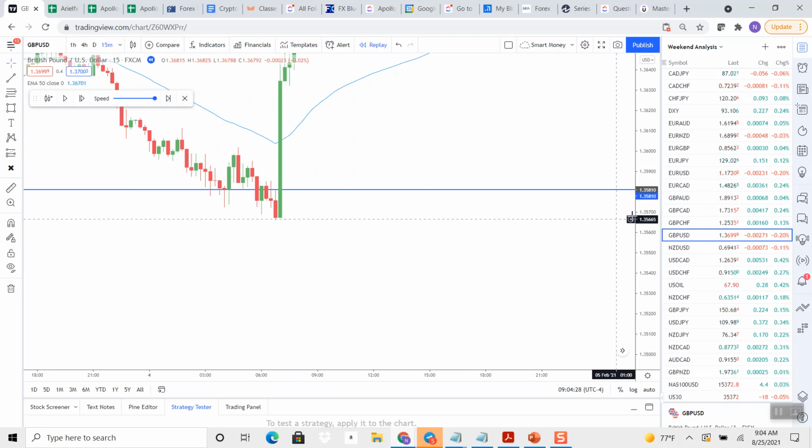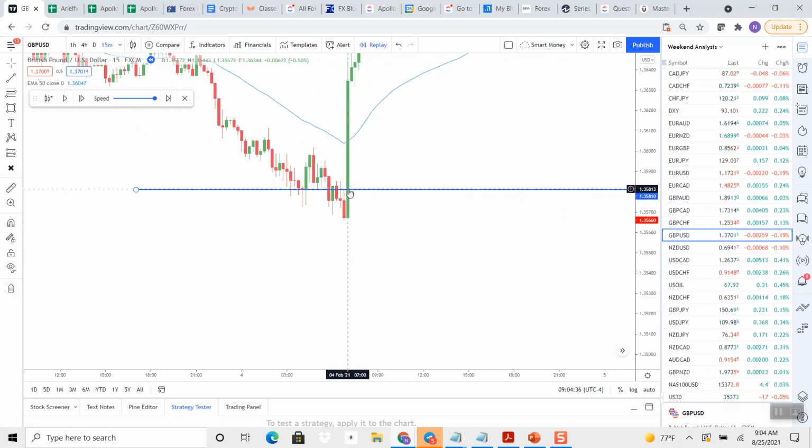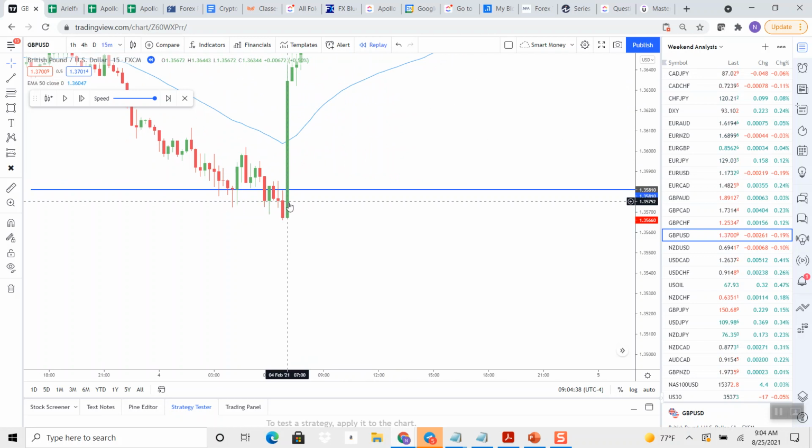So the imbalance fill was right around 1.35810. The last sell before the big, huge buy up. Now, the reason why we took it from this level, not only because of the imbalance, but because of the reaction we saw after we sold to buy, right? So when we have big reactions, we usually come down and fill up the imbalance and retest the prior, or I guess this mitigation candle, that's last sell to buy candle before the big move to the upside.